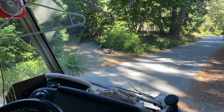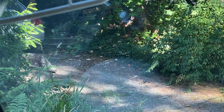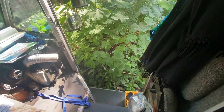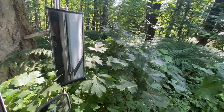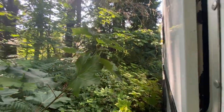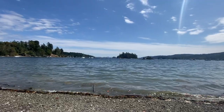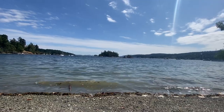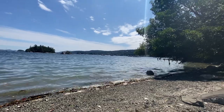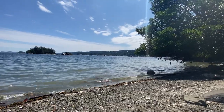Yeah. I thought that was a bobcat for a second, but it's just a really long-haired cat. Ooh. Sometimes parking this bigger vehicle is challenging. That's so beautiful. That huge fish jump? What? Where? No? It was right straight ahead where you were looking.